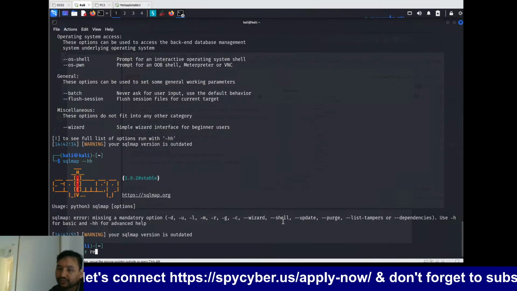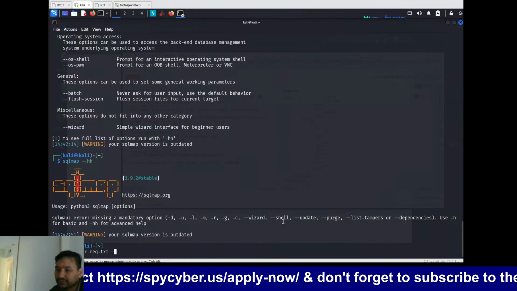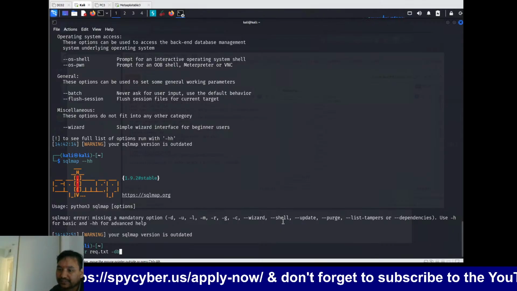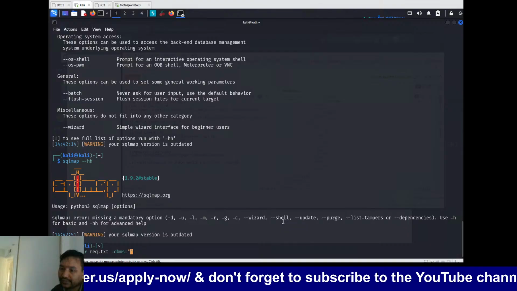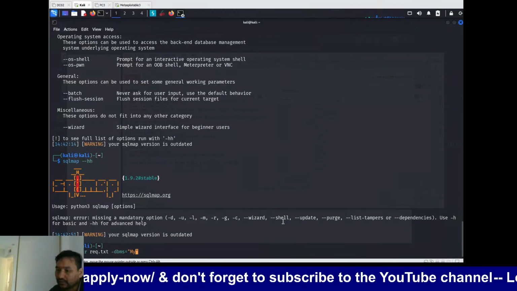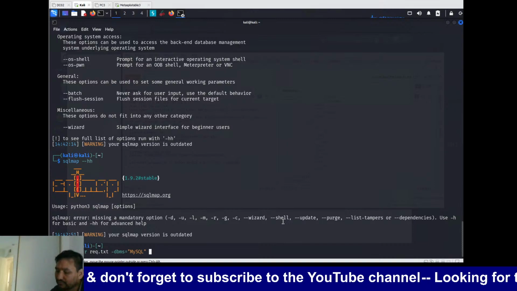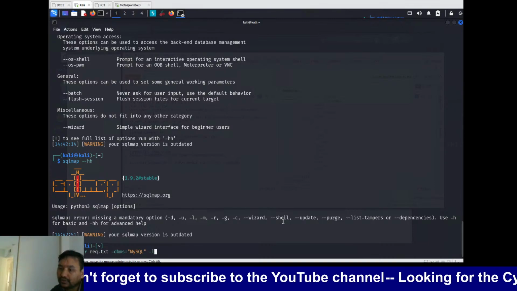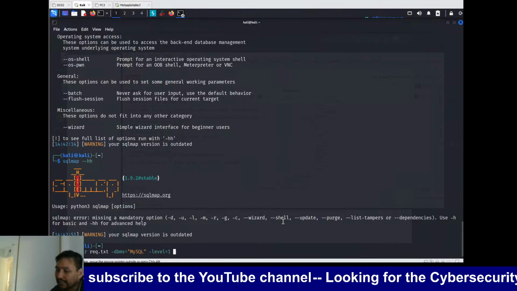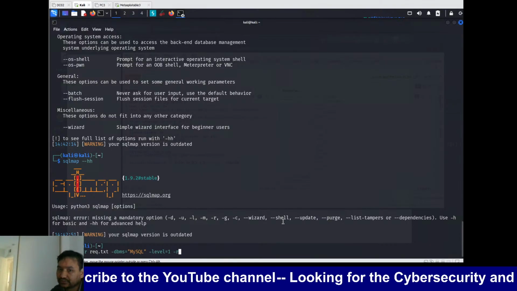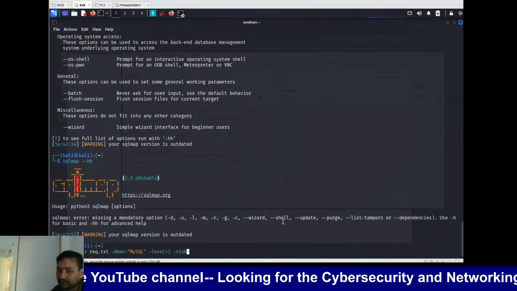So what we're gonna do is request the text. Okay, and then we need to dump, dbms equals to. Now what I'm gonna do is request MySQL, with risk level. I'm trying to do level equals to 1, and this risk is also equals to 1.